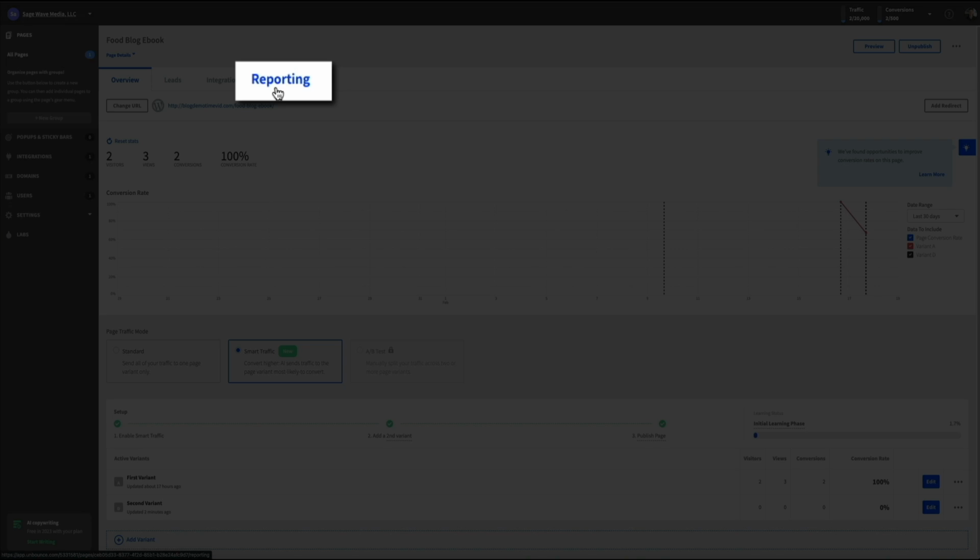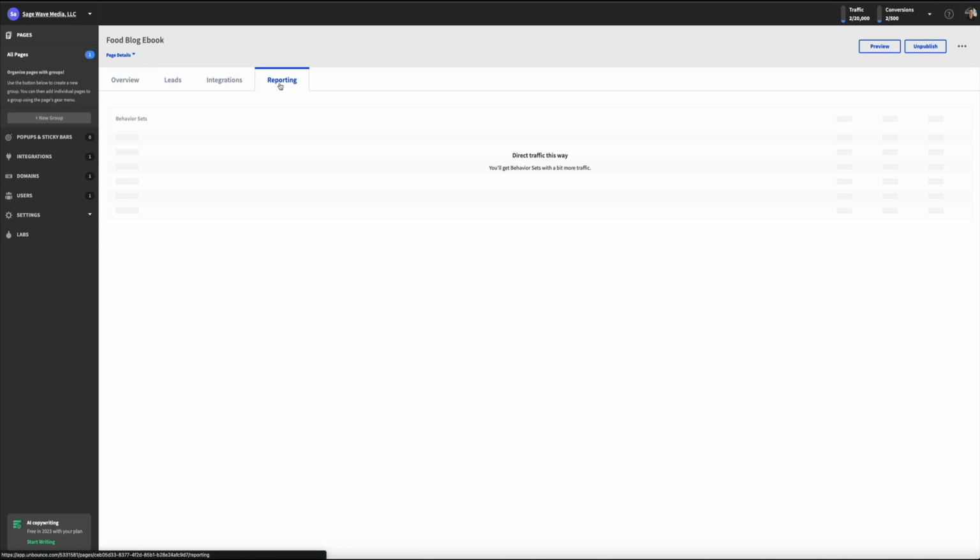Now, I just enabled this feature and the AI is still in the learning phase, plus I don't have any traffic going to this page yet, but once propagated, you'll see a list of the total number of visitors, conversions, and the conversion rate compared to different attributes such as geographical region, which is like country and or state, time zone, operating system like Mac, Windows, iOS, Android, etc., and device type, which are mobile or desktop. This type of reporting can help you identify significant groups of traffic with similar conversion characteristics and ultimately helps you increase your landing page conversions.